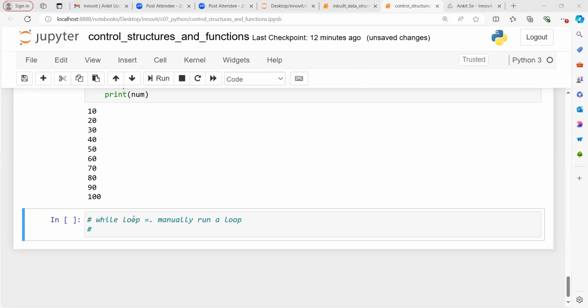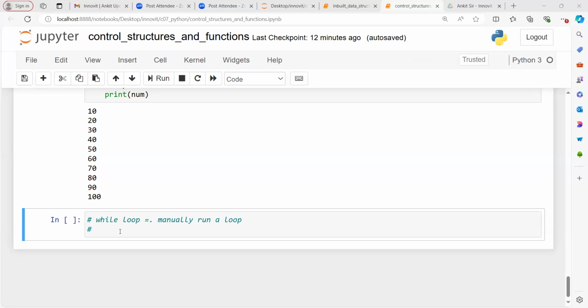If any one of them is default, let's say your start is the default start, or your end is the default end, or your step is the default step, then in that case, go for for loop. So when all three things, your start, your iteration logic, and your stop, are going to be customized, and it's not a default value, go for while loop.